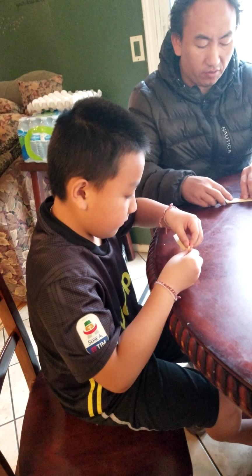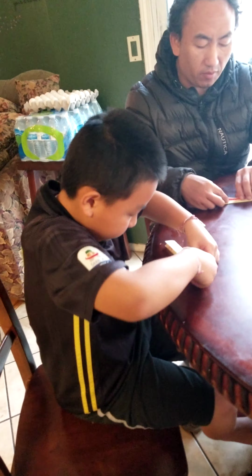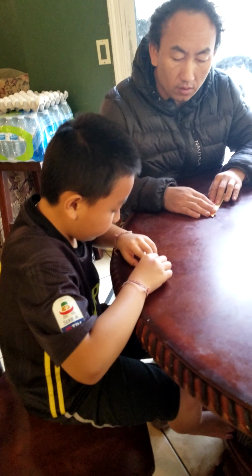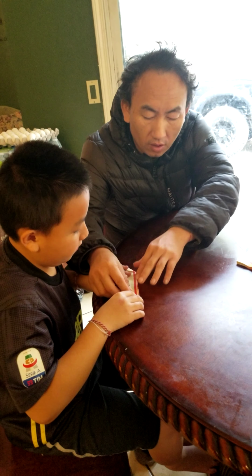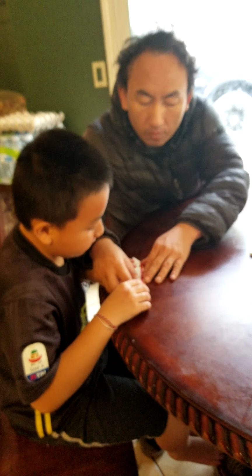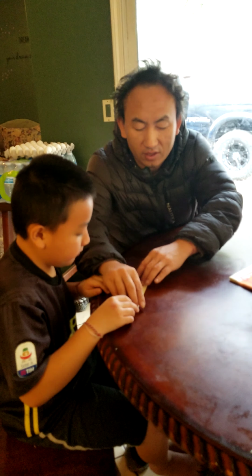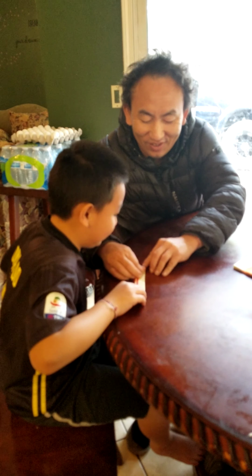Put it on the table so it's a lot more comfortable. You can get the edges better. Okay. Do the same on the other side. Make sure you edge it all the way here. You know why? Because you got it the wrong corner. It's supposed to be this way. Mm-hmm. It's supposed to be this corner, not the other corner. I couldn't see that one.